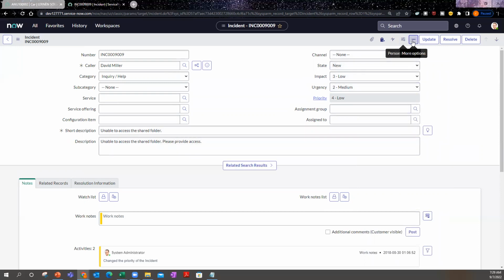Then there's a third option, more options. Here email, toggle, different types of options will come by this 3 dot. Then it's coming this UI action. In UI action, depending upon the form, different types of UI actions will be displayed.